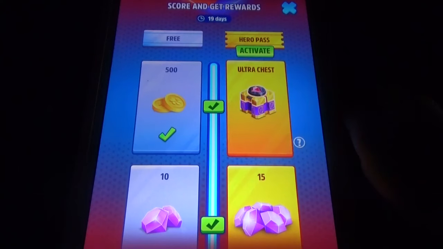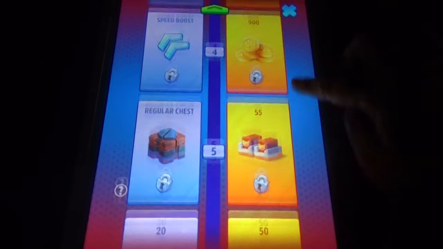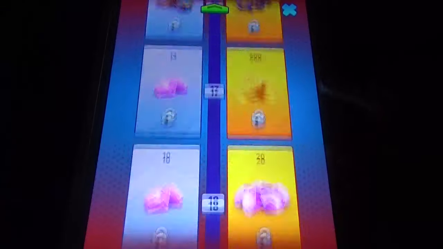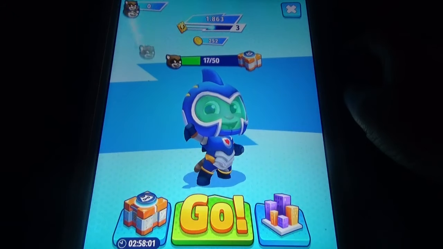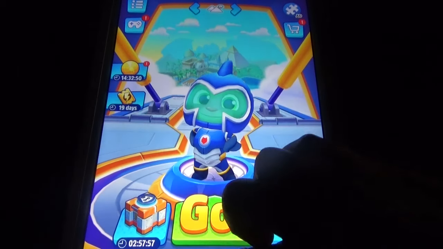So if you finish the hero pass, you will get some rewards like this. If you activate the hero pass for $5, you can get those rewards. But I already unlocked all the outfits and all those things. So for every 50 raccoons you hit, you will get the things.